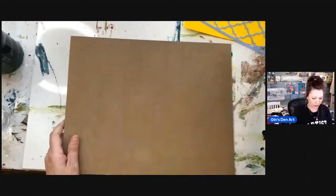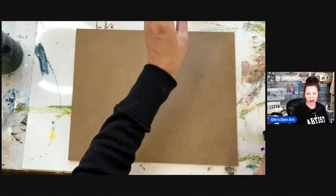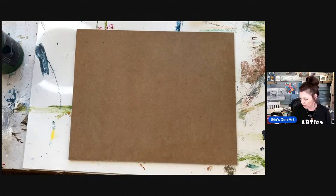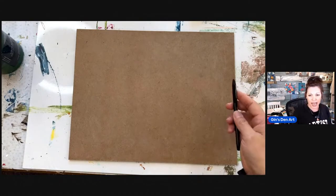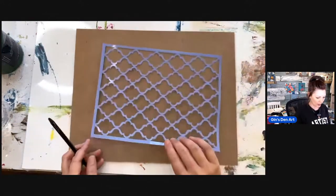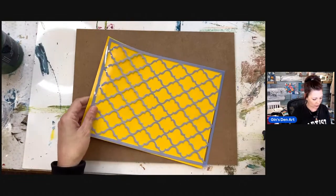This is an 11 by 14 hard board panel and this is what we're going to do today. I'm going to hand draw it and show you how to hand draw something — whether you know how to draw a stick figure or the most elegant building, I'm just going to show you how to do the whole thing from scratch. I'm also going to use a stencil today. I've never used this stencil before, but I bought it the other day and I thought it would be perfect for New Technique Wednesday. We're going to try to use the stencil for our background.